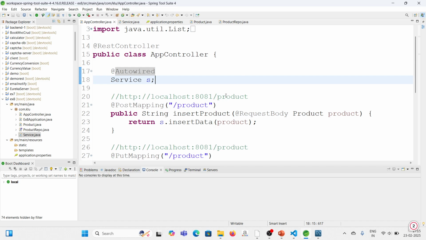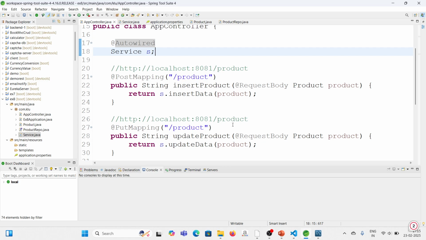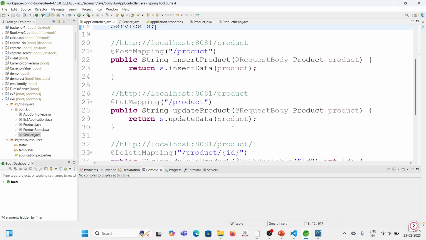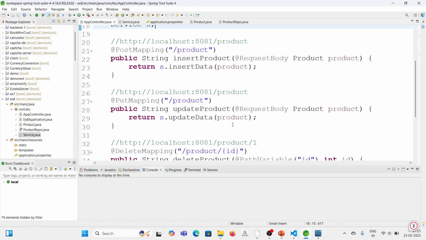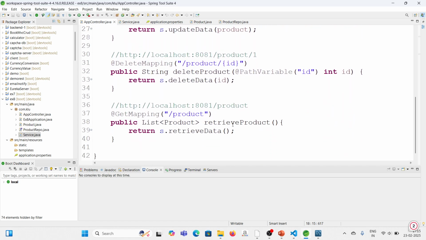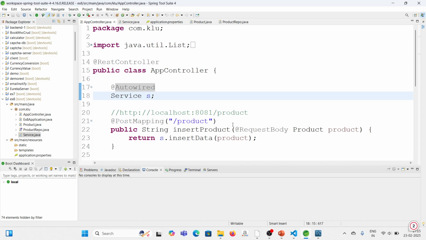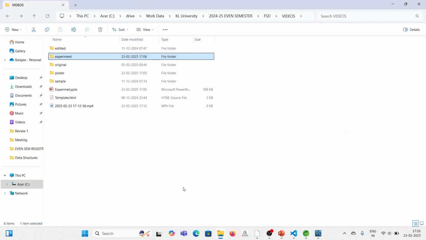That is, instead of sending this data as JSON format from Postman, we are going to send this data from the front end. So I want to design the front end to send this data. The backend is going to be saved, and I'm not going to modify anything here. Only I'm going to create the front end which suits the need. For that purpose, I'm going to my front end folder and I will open this experiment folder.